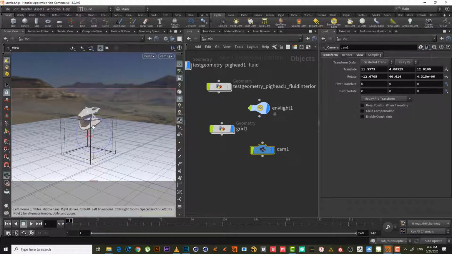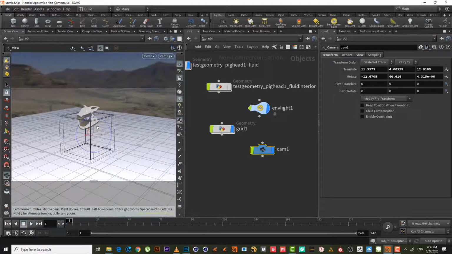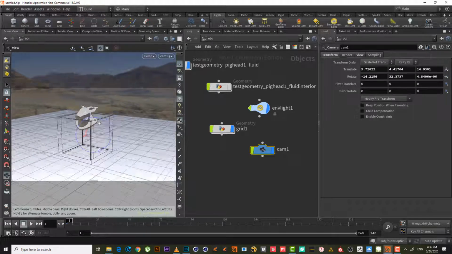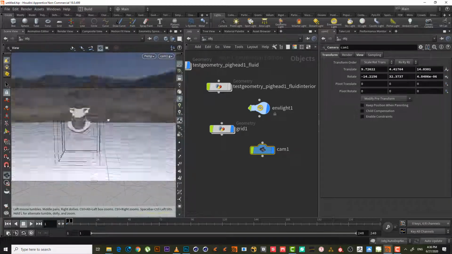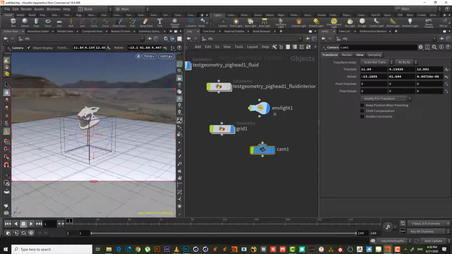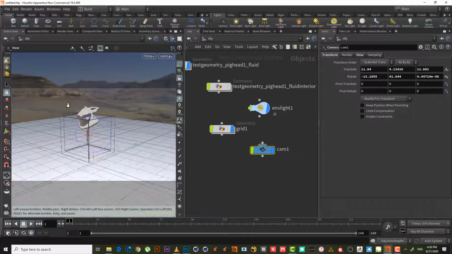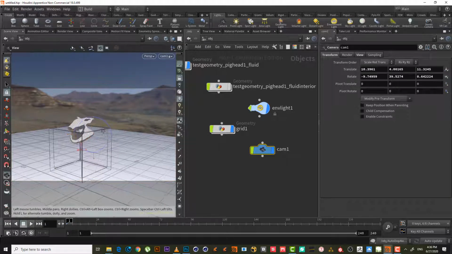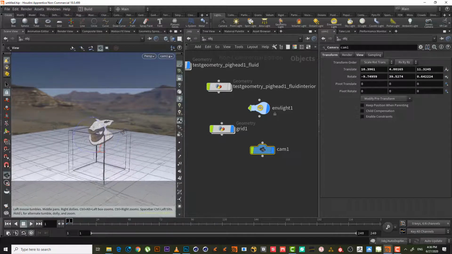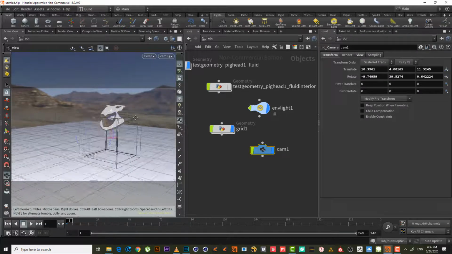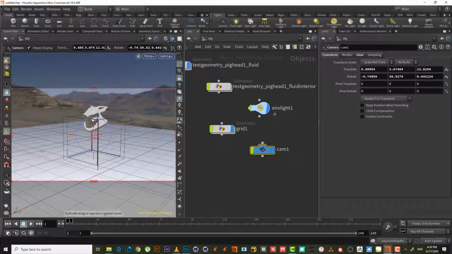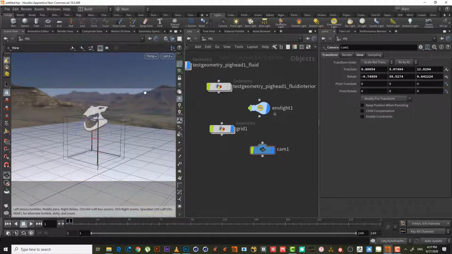Okay, of course I use Alt and left click to make orientation. Alt plus right click is to zoom in and zoom out, and Alt plus middle mouse or the wheel is just to move it, right? So I think this is good. We don't need to lock it anymore.